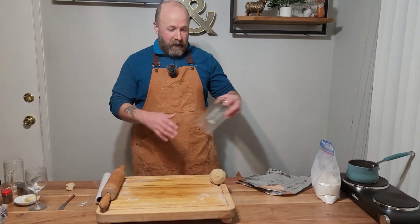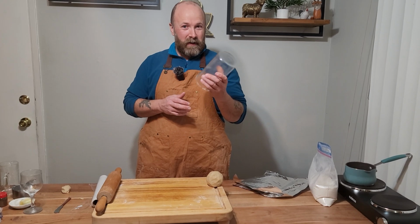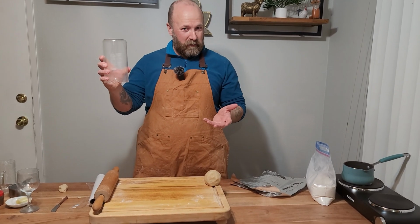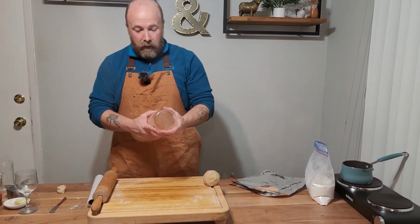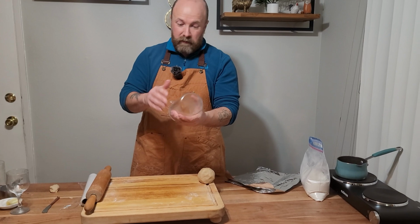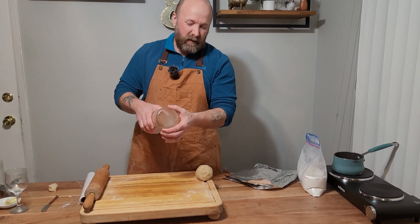I did come up with an idea. If you only have one French press like I do, and you can't make several pie casings and put multiple French presses upside down in the fridge, what you can do is still oil or put some butter on the bottom of the thing that you're using. Doesn't need to be a French press, but the thing that you're using that's about 4 or 5 inches across.